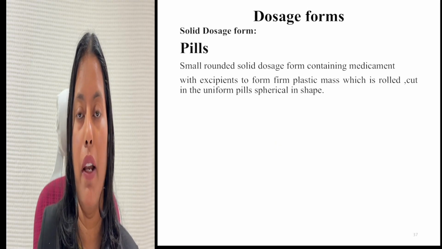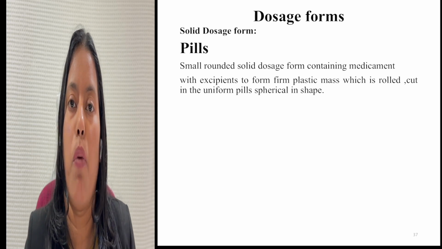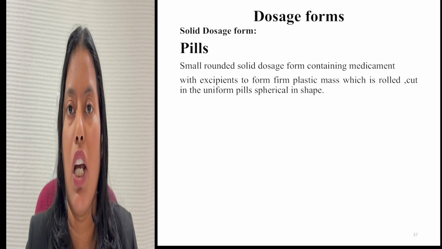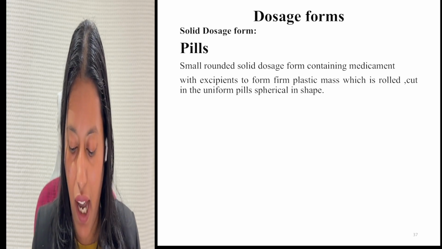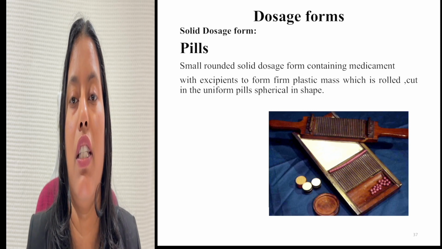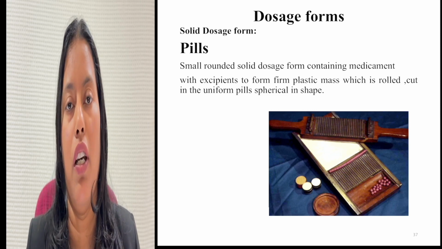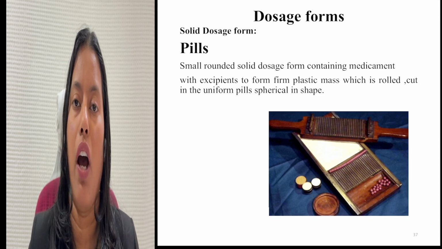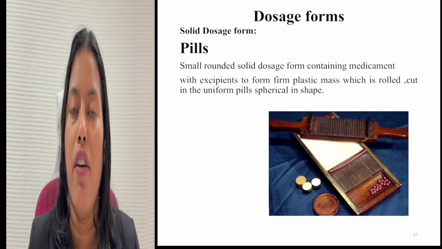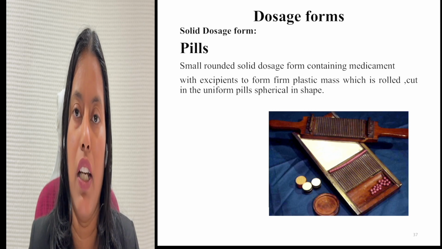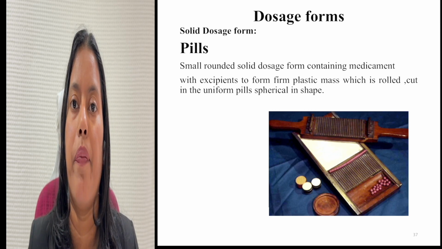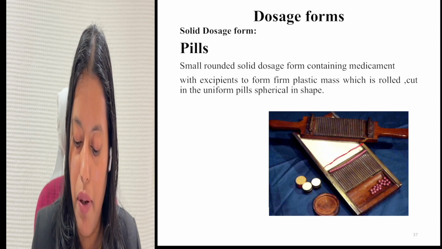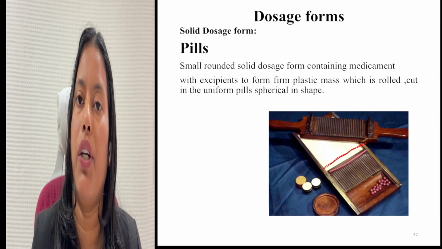Next you have is the pill formulation. So pills are a small spherical dosage form, and nowadays pills are not in much use. You can have a look at this pill making board, on which you first have to roll the mass. So how to prepare the pills? Drug with a suitable diluent and binder is mixed together to get the pill mass. That pill mass is rolled onto this board to a particular length.